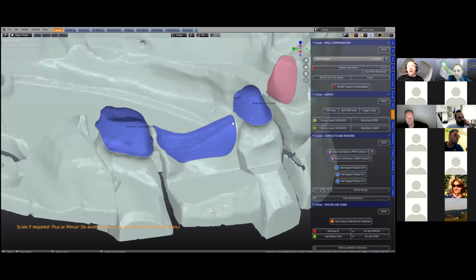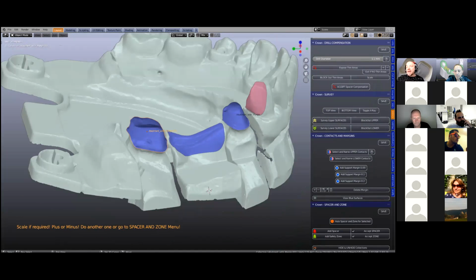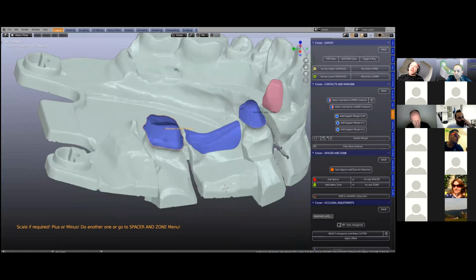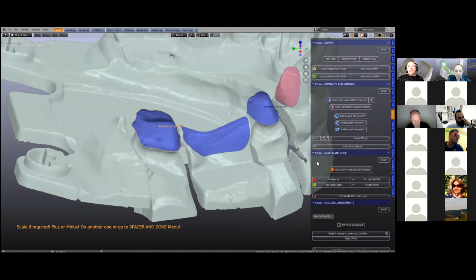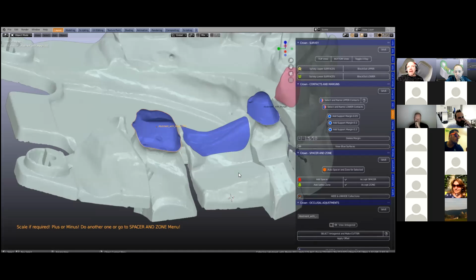And then what we're going to do is create our spacer and our zone around it. We've got an auto space and zone which does it automatically, but just for this live webinar, I'm going to make it so you guys can see how this works. So I've selected my blue abutment with margin, and we're going to add a spacer.